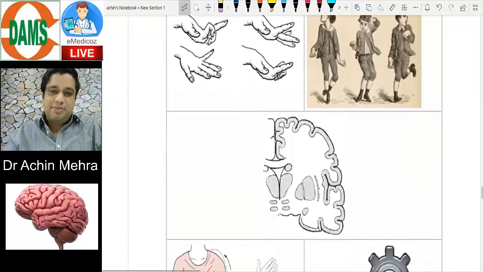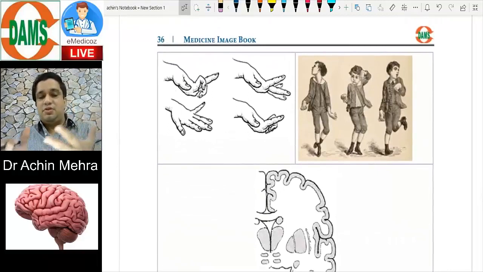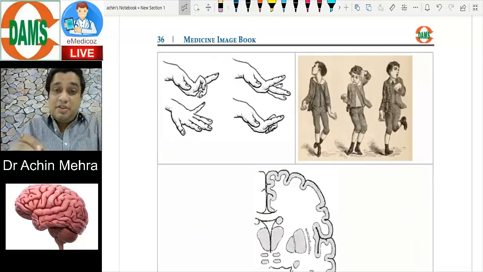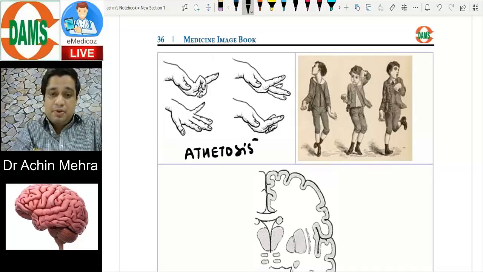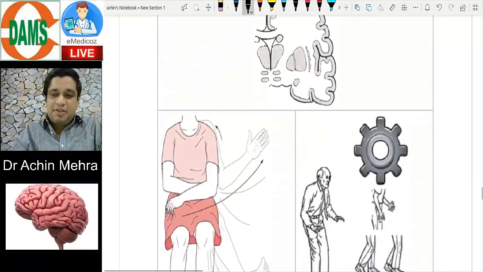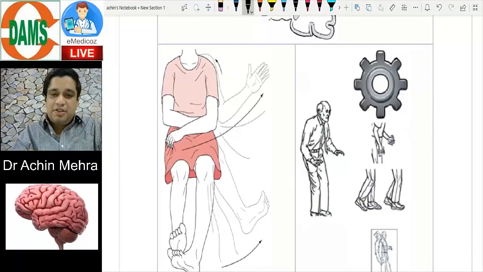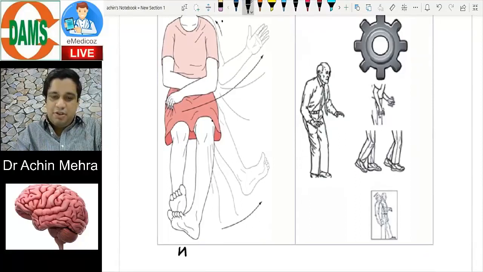Now going into another segment, that is the movement disorder. It's all in the image, very simple. We've done this in the classroom also: the person is having a typical crawling movement of the distal limb, which is known as athetosis. Or maybe the person is having a typical dance-like movement like this, which is known as chorea. And of course, maybe the person is having a typical large amplitude flinging movement of the proximal limb, maybe the upper limb or lower limb, on only one part of the body. That is known as what? The hemiballismus.